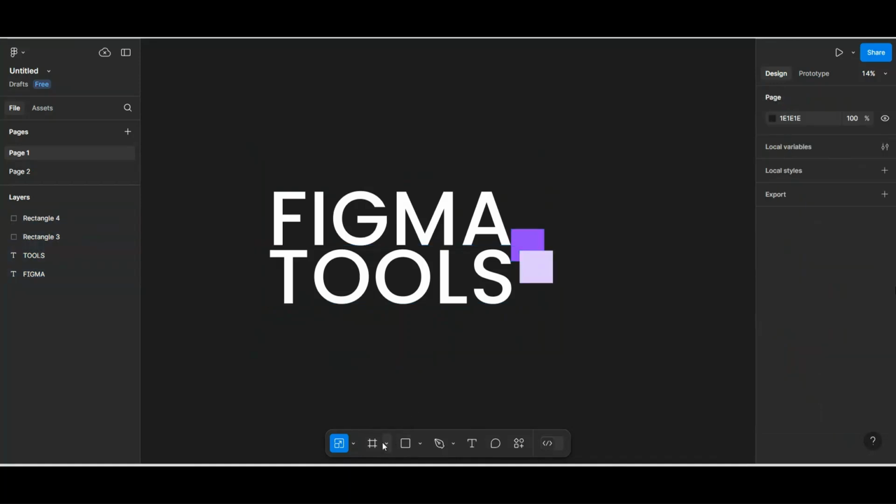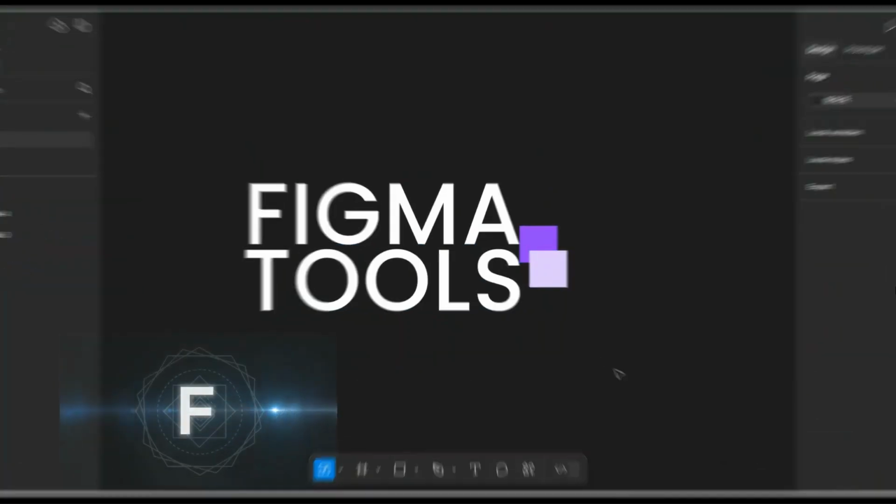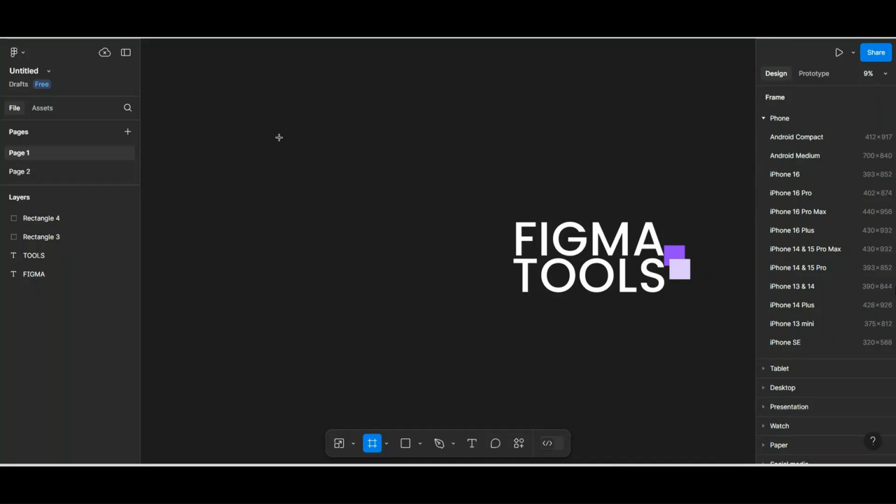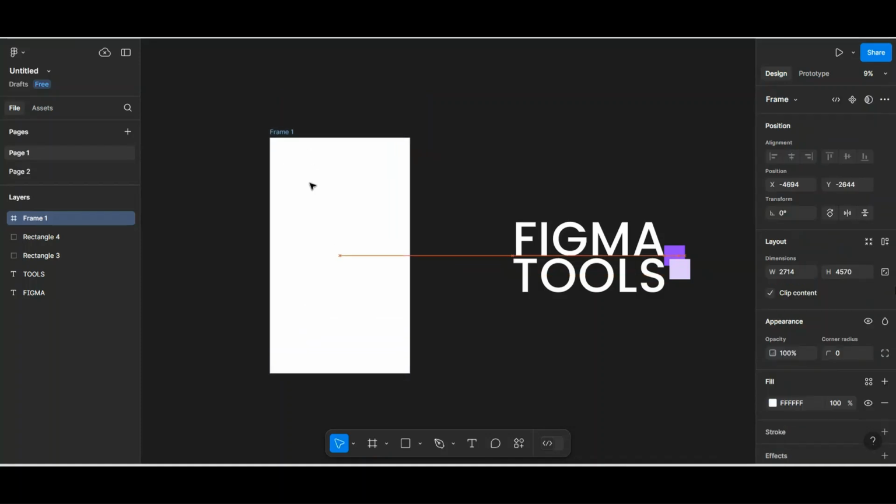Next tool we have is the frame tool. See your frame tool as your device size you'll be designing on Figma. Remember, we are designing digital products, so these are different device sizes that we can choose to design our products, right? Be it your mobile phone, your desktop, your laptop screen size, your tablet screen size, and the rest of it, right? This is how to use the frame tool. You select the frame tool. It gives you this icon, a plus icon, to show you that you can draw. Once this icon comes out, you left click and draw, right? This shows you the frame.